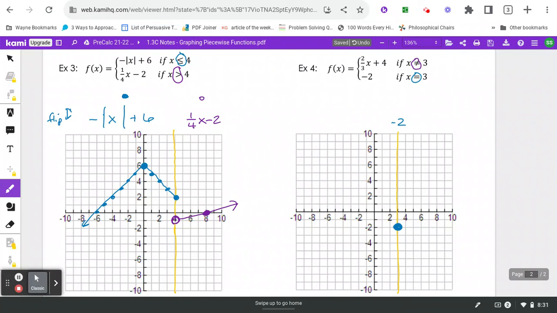So what this means is there's going to be a hole in the graph. You're going to have an open circle there. So +4, then you're going to go up 2/3, and that's where we're going to draw our open dot. Up 2/3, continue. Up 2/3. Down 2/3. So it's going to look like a line, except it's got kind of a hole in the middle of the line. And then you have this filled in dot down here in the blue at -2. So anytime you see something like a not equal to, that's what you're going to have.